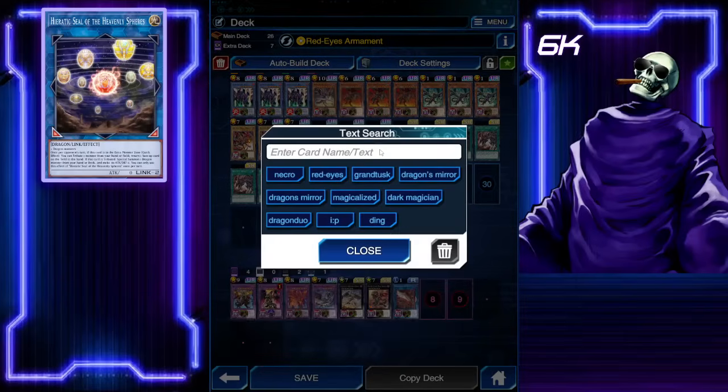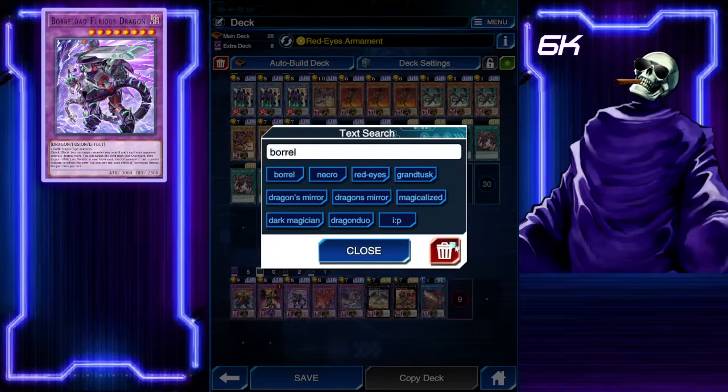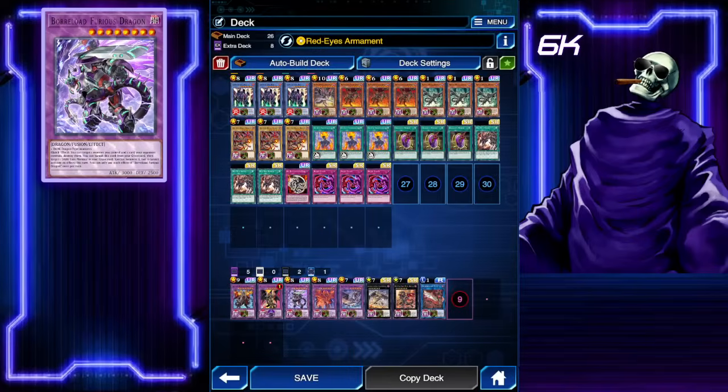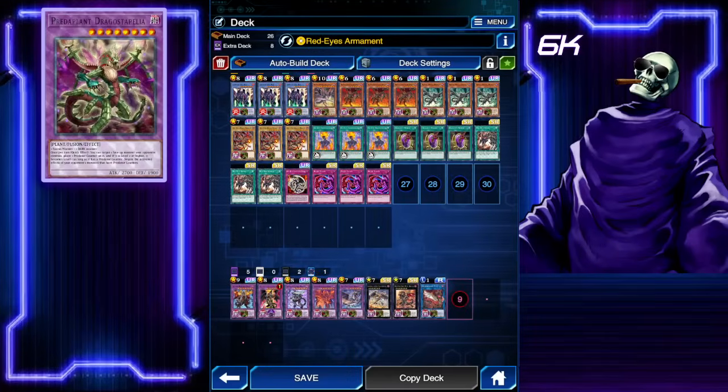And go into Borrow. What other fusions can we go into? I'm pretty sure we can't make Drake. Oh, we kinda can. We kinda can make him. Kinda.